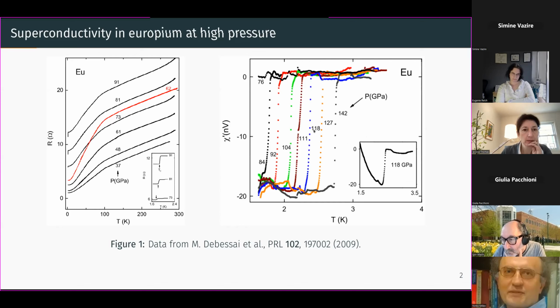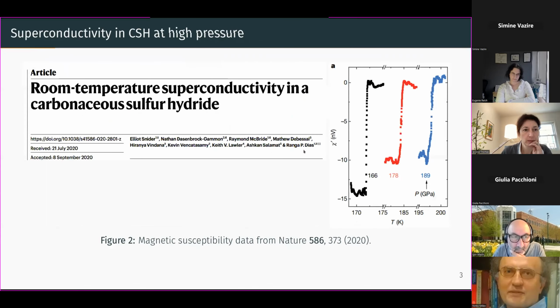And so now I'm going to jump forward in time over a decade to another paper. So this was a very low temperature superconductor. In 2020, this paper, Room Temperature Superconductivity in a Carbonaceous Sulfur Hydride, came out. And this paper reported results using the same susceptibility technique. Again, these are nanovolt measurements. So you see a drop in the voltage as you cool below the superconducting transition temperature claimed. Here the temperatures are much higher, up close to 200 Kelvin, very, very high temperature superconductivity. I was quite excited to see this.